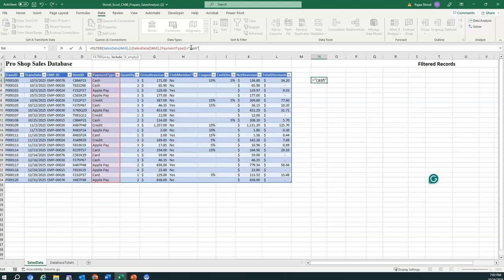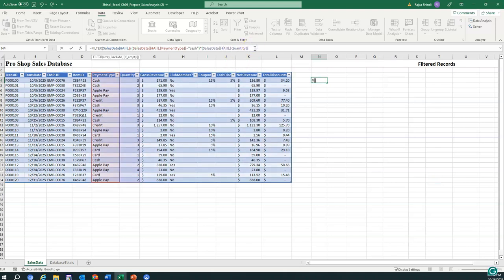Okay, and we close that with parentheses, and now the star here represents AND. Remember that we said we can use AND or OR. Sales data, or actually instead of doing that, let me just click on the field and replace that header with all.